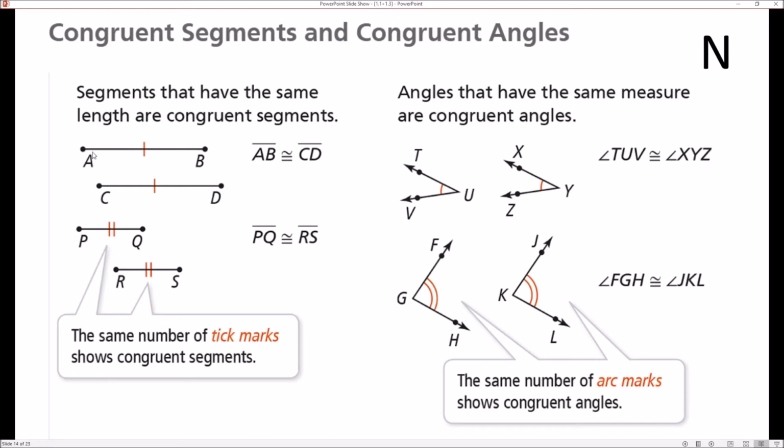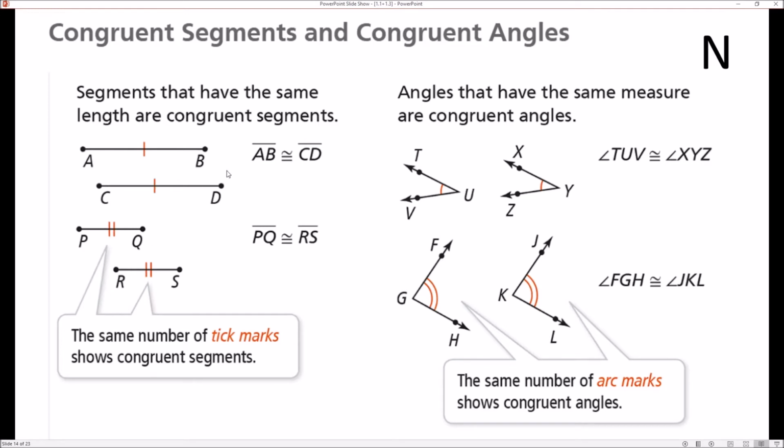And all they are is simply saying if you have two segments, AB and segment CD, putting this single mark here on both of them means they are the same length. They look exactly the same length, but unless they are marked for congruency, or we say that the length of AB is 20 and the length of CD is 20, we don't actually know that they're congruent. And one of the questions you may have on a test is: are AB and CD congruent? And not have any tick marks on there, like this one, or these two.